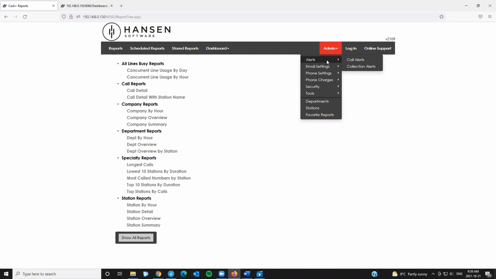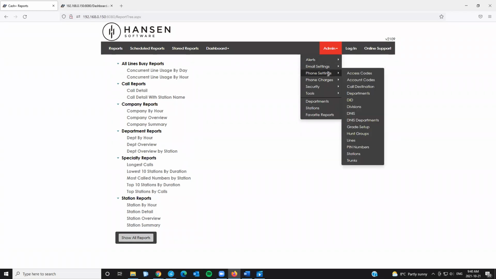We also have a telephone collection alert that will notify you if a predefined time period is passed where we haven't collected any data or any call recordings for that period of time. This simply just gives you a heads up that for some reason we've lost our communication and will help eliminate any downtime. Within the software, you have the flexibility to set up multiple departments as a way of organizing your extensions as well. That way, when you run reports, you can break it out by department if you would like to. And the stations will automatically populate in terms of the station numbers, and you just simply go in and assign a name and apply them to their appropriate department.